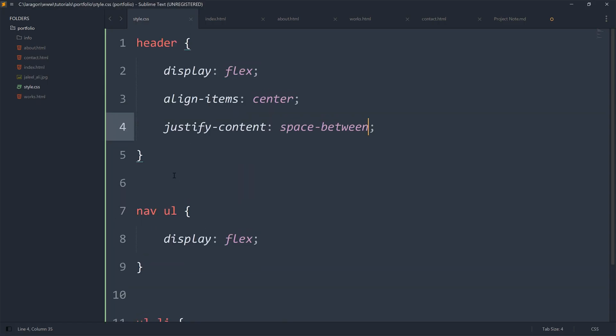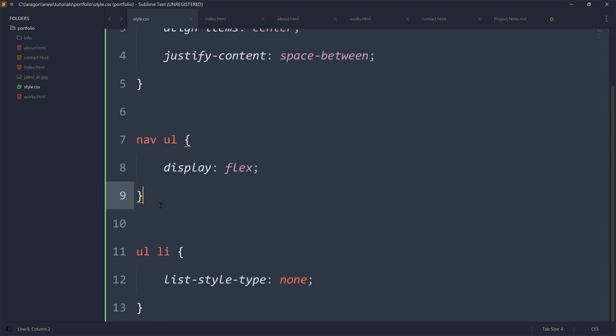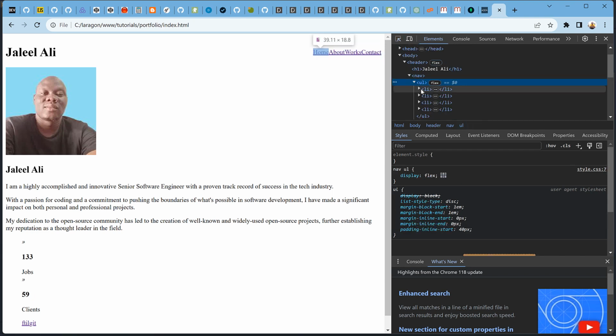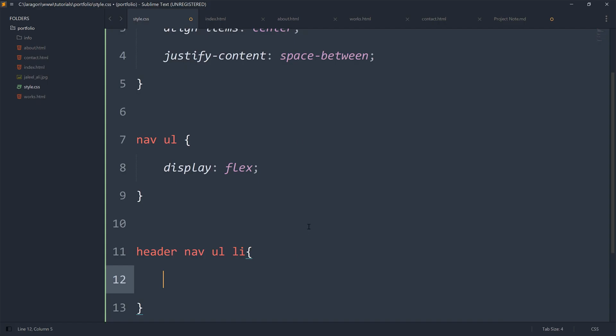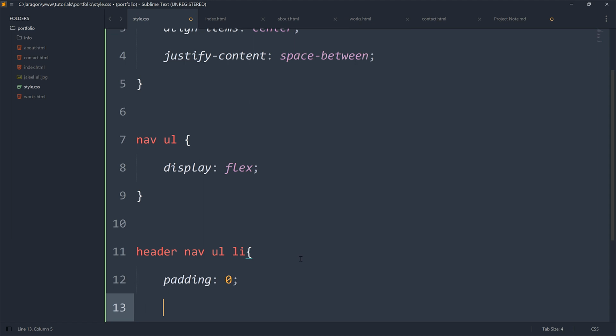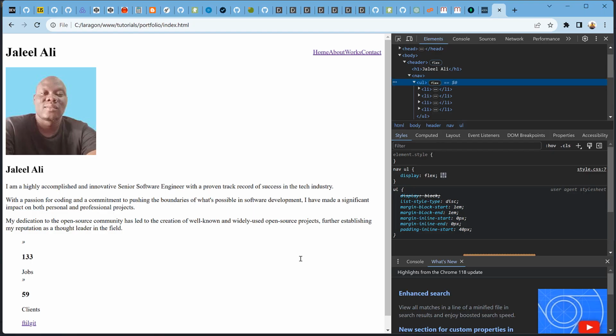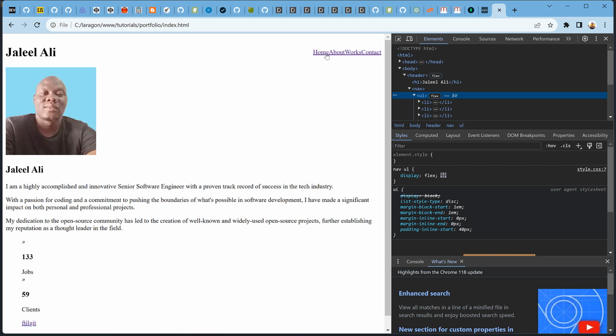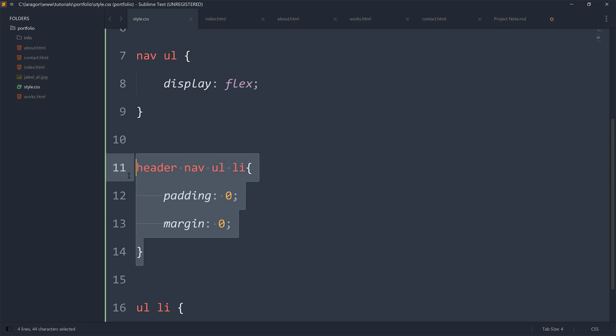So I think it is time to style it. So at this time around, we really need to be specific that we are going inside the header, and then inside the nav, and inside the UL, and then we are looking for each one of the LIs. So the first thing I would like to do is to eliminate the extra spaces each one of the LIs have. So if you go here, they are block elements, so I would like to eliminate any space, so any padding. So that's internal space is 0, and then margin is 0. Great, I am sure of that. Now what I want to do is I want to space them, and also I want to give enough space around each link, in a way that if you mouse over somewhere here, even if you don't touch the text, it should be clickable. So that's why I cleared this space on the LIs.